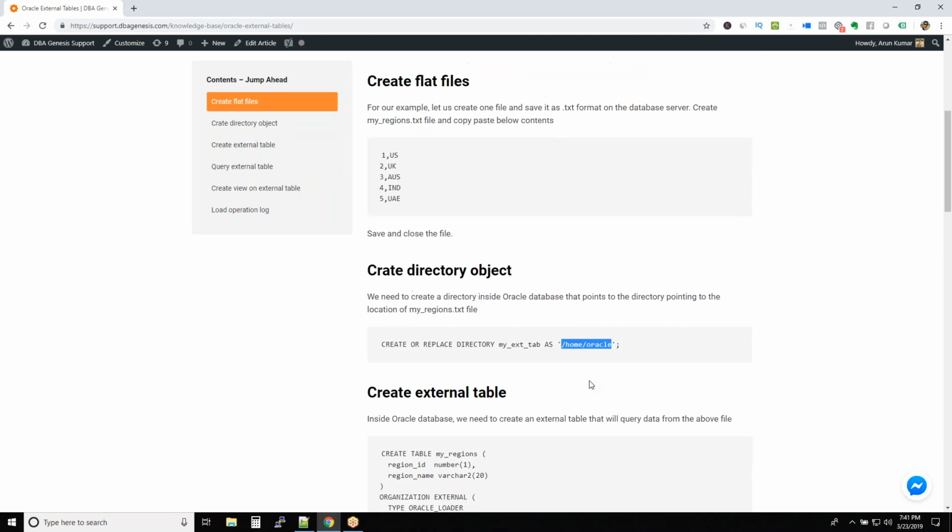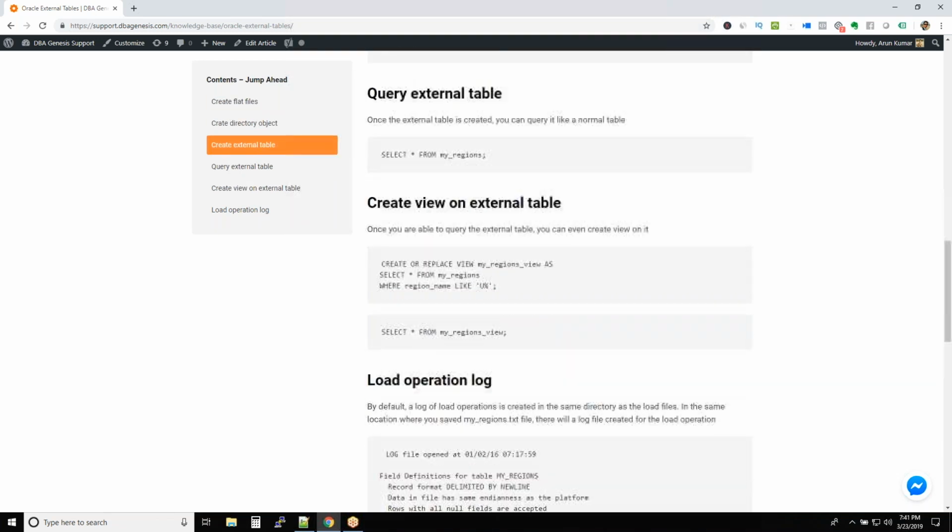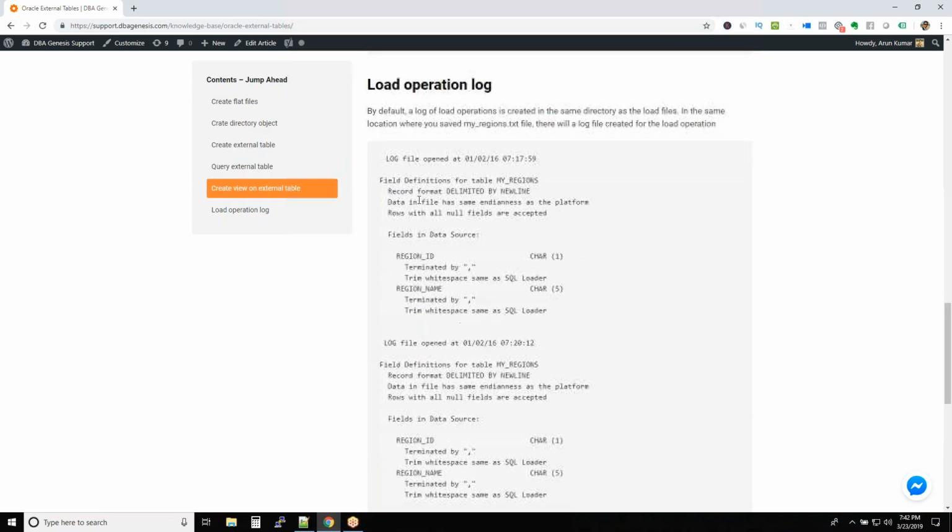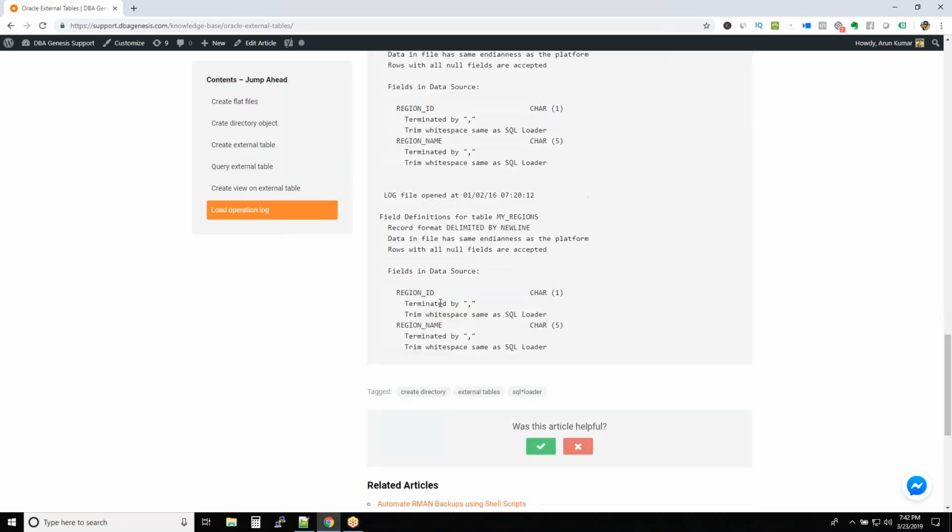So in the same location, every time you query the table, a log file will be placed. It will tell you how it opened the file, what all records it has read, and it will be a summary of the access operation to the external table.